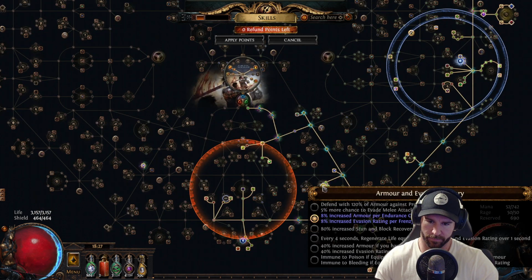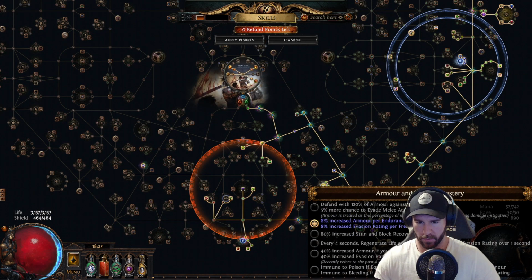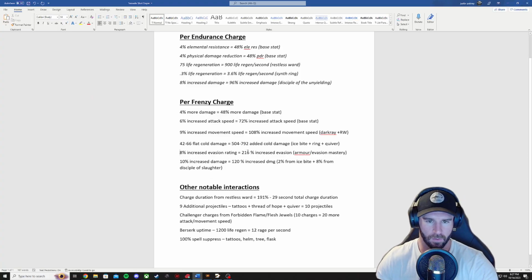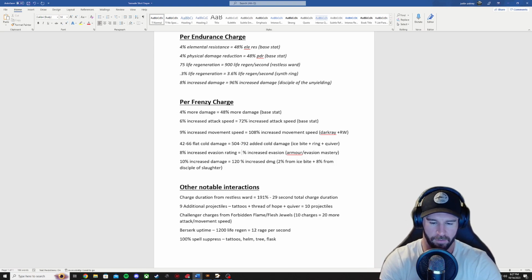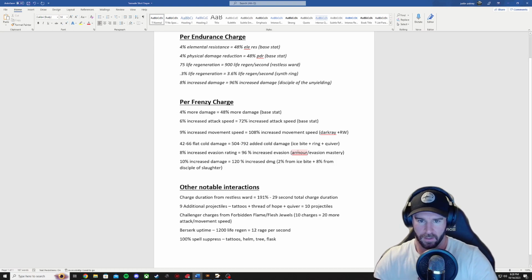Where's it at? It's 8%. Okay, so I screwed up on that. It's 8. So we'll fix this real quick. For some reason, I can't do math in my head right now, but let's see, what's 12 times 8? 96. So we're getting 96% increased evasion from our frenzy charges.